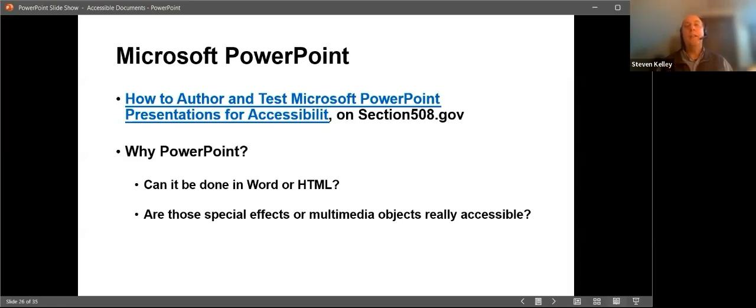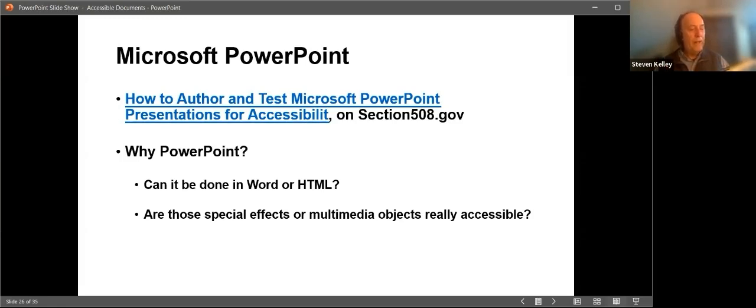I think most everything can be done with Microsoft Word, although with Word, trying to do a presentation like this would be a little bit more difficult. I feel like a lot of PowerPoint, and I think you'll also find this suggested elsewhere, can be accomplished in Word or HTML instead. The reason I'm bringing that up is not to pass along my bias towards PowerPoint, but to suggest that you take a look at the reason that you're using PowerPoint and think about whether it can be done with one of the other formats that might be a little bit more accessible.